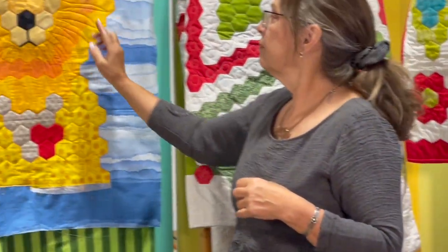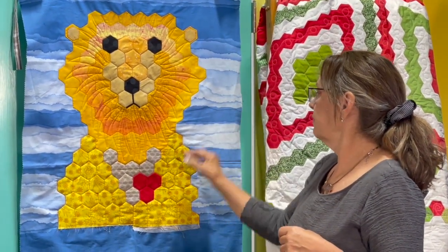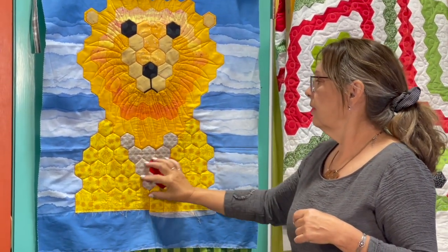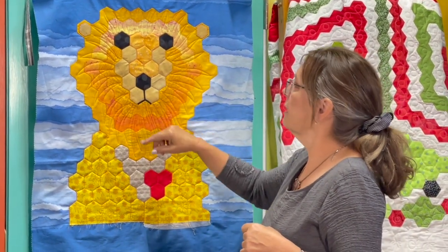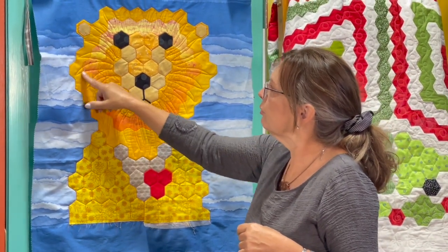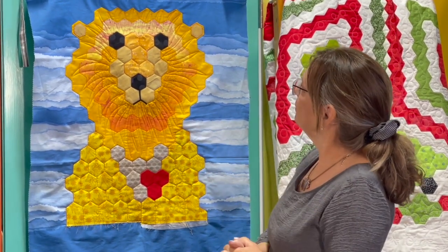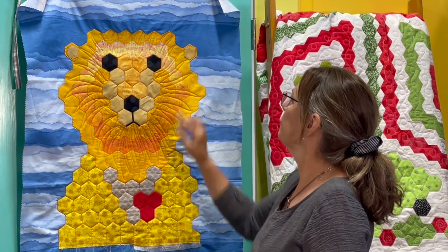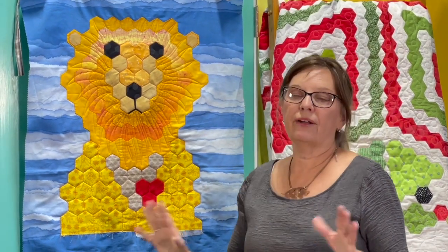The body of the lion — this one's not finished yet. I was going to put some waves or clouds in the background. The bottom I quilted with that easy hexagon technique I show online, and I also did the face that way. But for the mane, I went and did some hairlines so that he would look more like a lion. This one also has little ears, which was a relatively new idea we came up with, and it's explained in the pattern too if you want to have some soft pink ears or something like that.